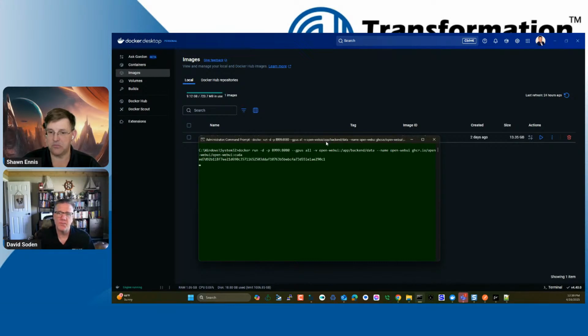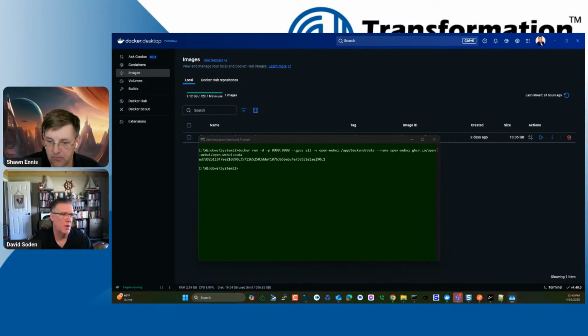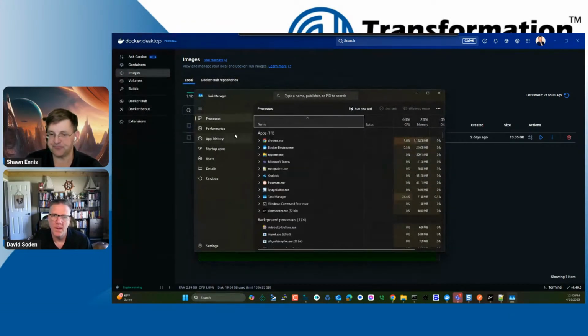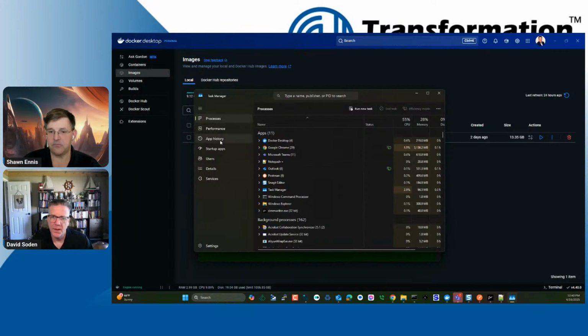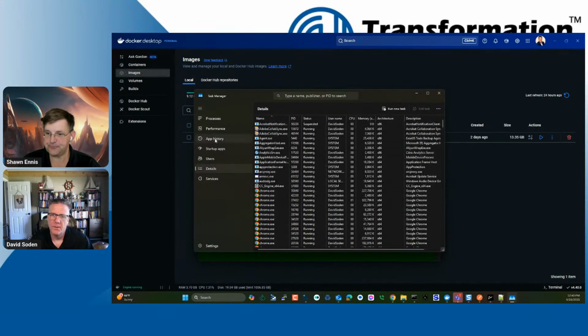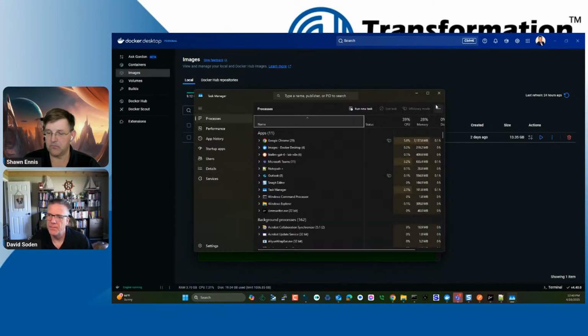So I'm going to hit enter, and I'm running a specialized version because I have a very beefy machine here, and I just want to be fair so that you guys don't try to run this on your own machine. But for a little bit of context, am I in the right area? Details, processes.